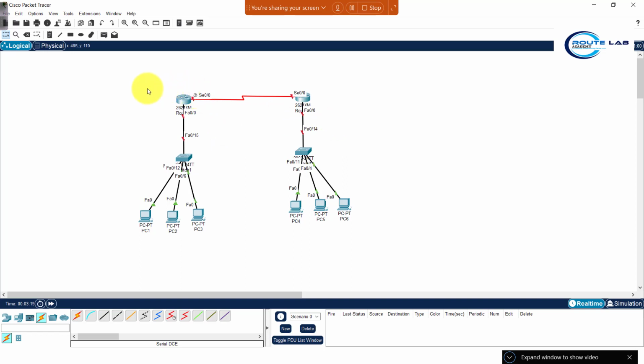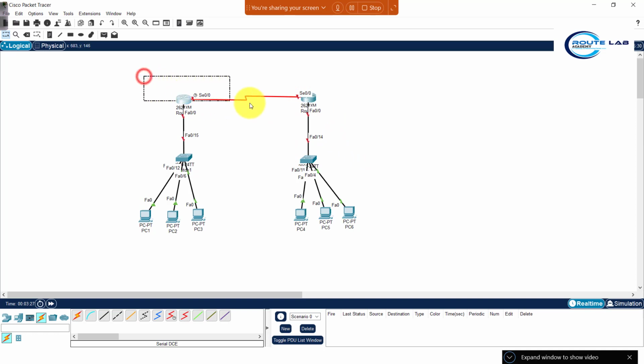Now we have to assign the IP to these devices. As I said, on whatever interface you have connected on your routers, you have to log on to that specific interface and assign the IP address for that specific interface only. If you have connected to the interface F0/0 on your router, and you are trying to assign the IP address to the interface F0/1, where the communication is not going to happen, your interface will never come up. So you have to be careful whenever you are assigning an IP address.